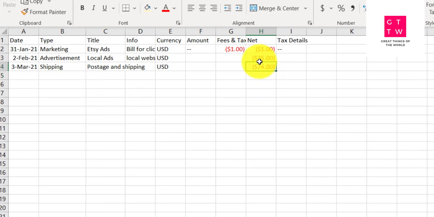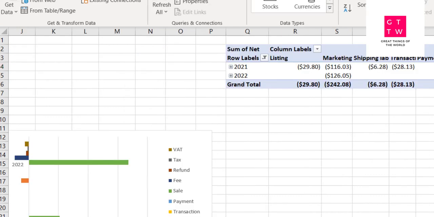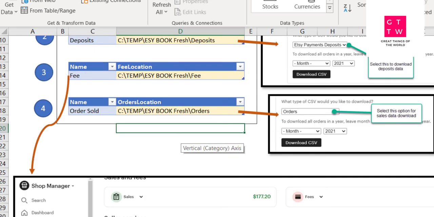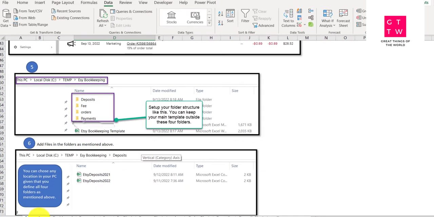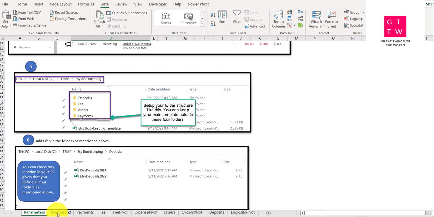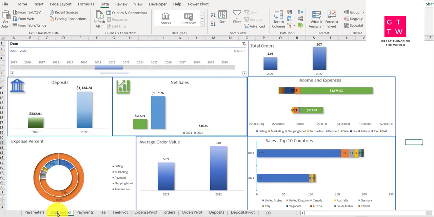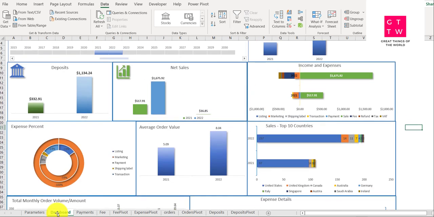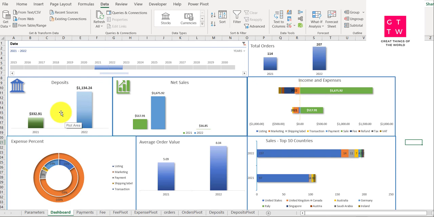If you want to add income, put it in as a positive number, and save it and place it under the same folder where you have placed your expense data or the statement data. Once you add that particular file and refresh it, it will take everything and join it together and show it as an expense or additional income in your income and expense reporting. So that way, it will make your job pretty easy.